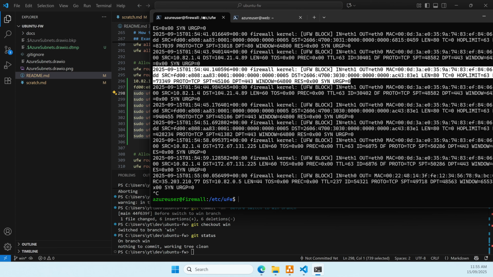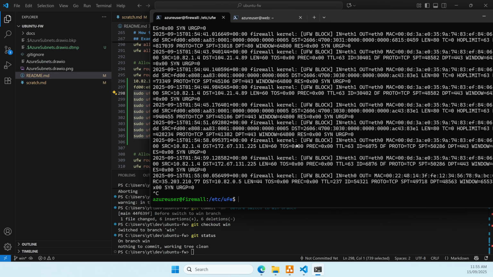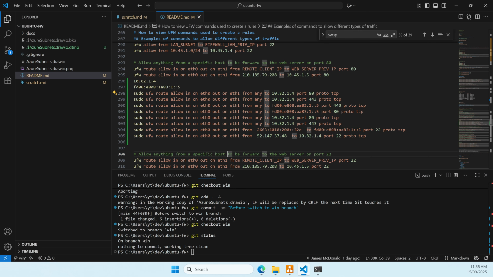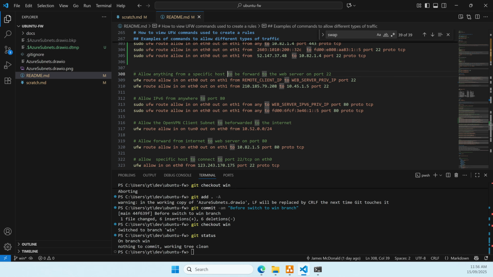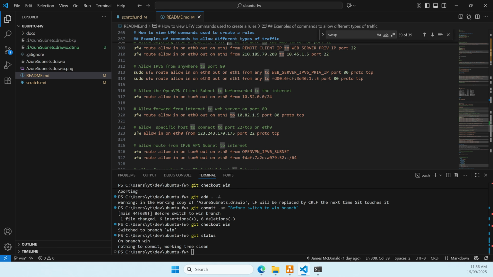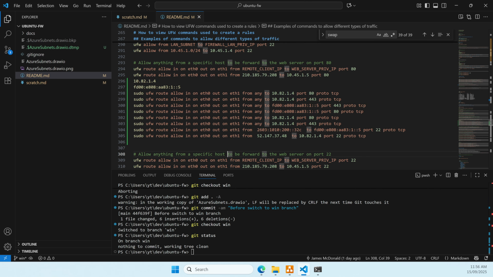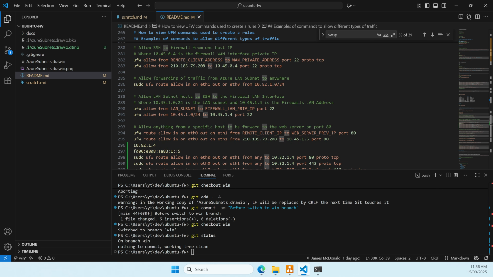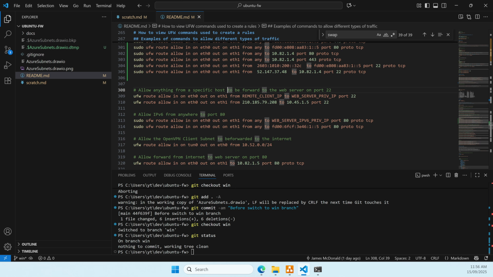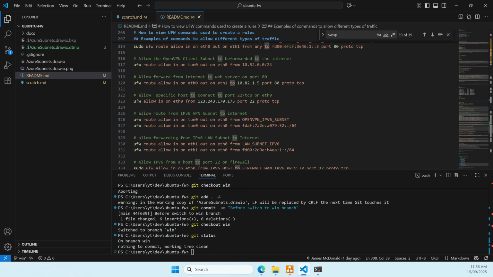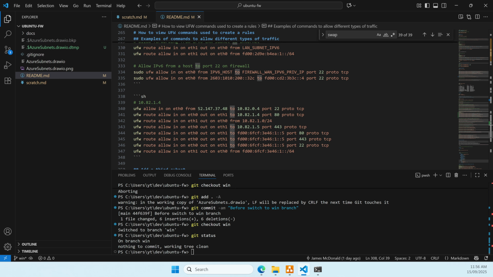So now we need to add some rules out so that we can get outbound routing working. So we're looking for, let's have a look. This is my issue. I've got too many notes from previous playing with things. All right, so that allow. So we want to create something like that.